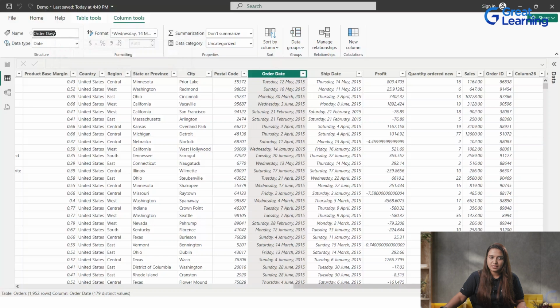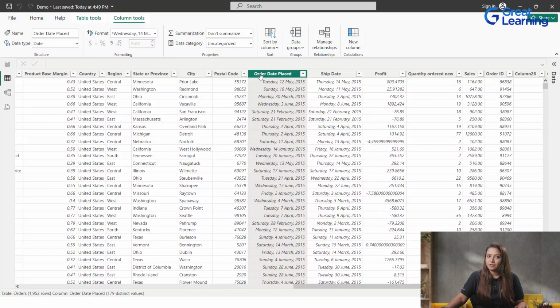If you want to change the name of this particular column also, you can change it right here. I am removing this and I am writing order date placed, just giving a different name in order to show the difference.